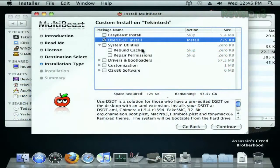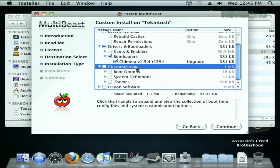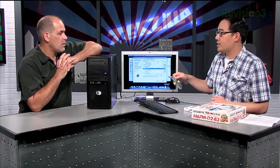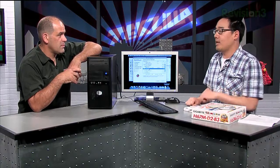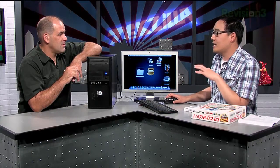Essentially, if you pick something from the TonyMac build recommendation, all this stuff is already in there. You just need to point to it — go to User DSDT Install, make sure that DSDT file is on the desktop, and it automatically finds it. You also want to make sure you have the Chimera bootloader and the various other customizations including network support and video. Do I need the iBoot ISO every time I restart? No — you only need it twice: once to install OS X, and a second time to get into your installed OS X and run MultiBeast. Once MultiBeast is done, it puts the bootloader on the hard drive, and you're done.